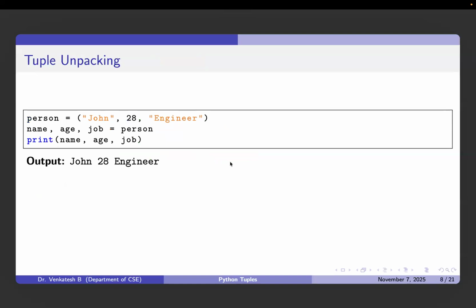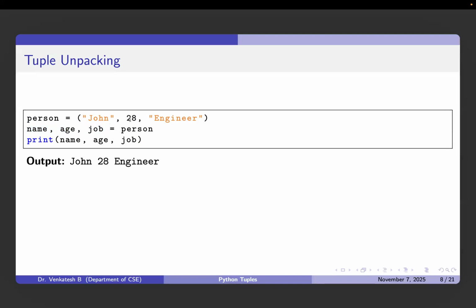Okay, so here, if you observe, we are creating a tuple with three values: John, 28, and engineer. Now we are assigning those values to variables. Whatever the first index value is, it is going to be stored into name.